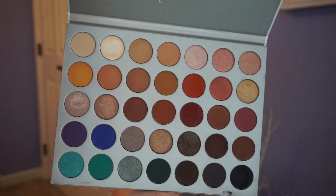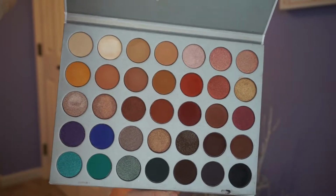As you can tell, there's a wide array of neutrals, warm tones. From watching her videos, I do know that she doesn't love her cool tones as much. So there's definitely not as many cool tones in the palette, but there are still some. You have shimmers and mattes and metallics and satins, and there's just a wide variety in one. So yeah, last night I wasn't too happy with the way my makeup turned out, and it wasn't due to this palette, it was due to myself. So let's just see what we can come up with today.